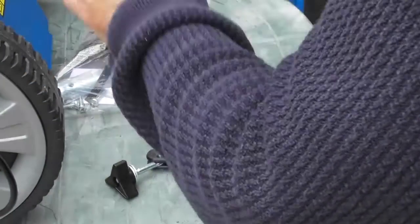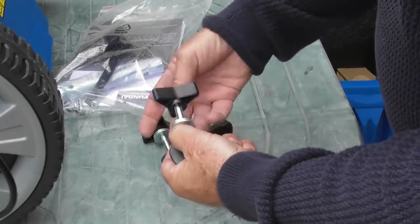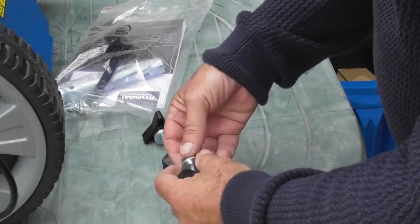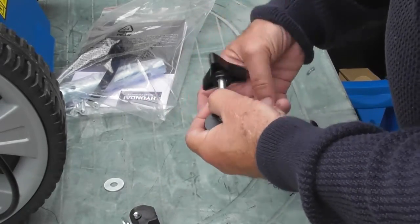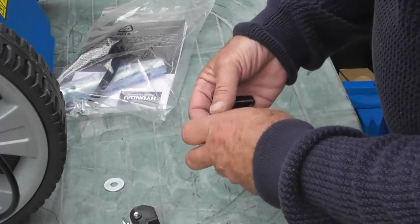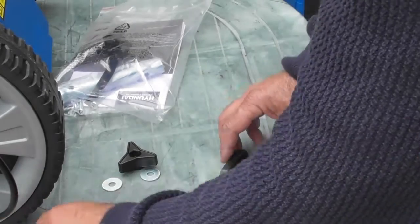So I'm going to fit the upper handle now, and I'm going to need these 2 pieces. So I'll just remove the little wing nuts. I'll leave one washer on, and I'll take one off temporarily. And they are now prepared, ready for fitting.